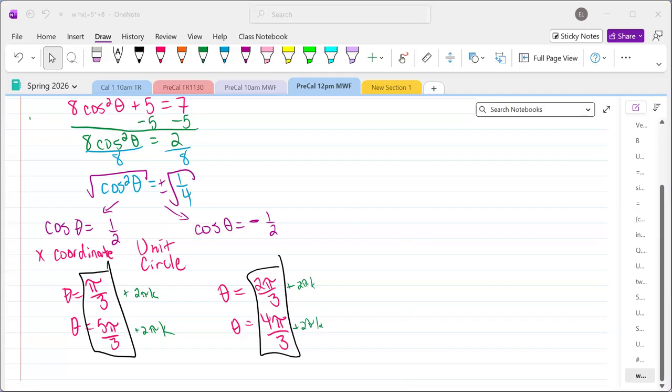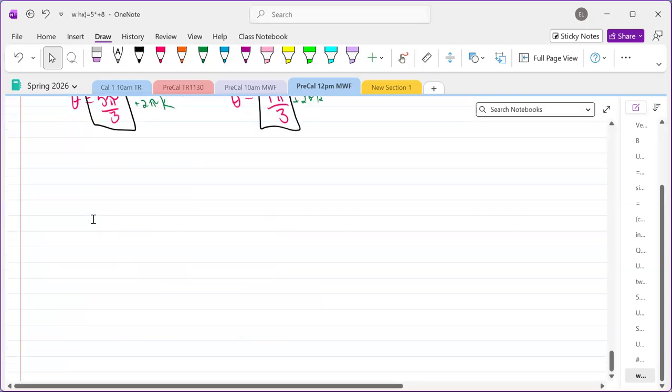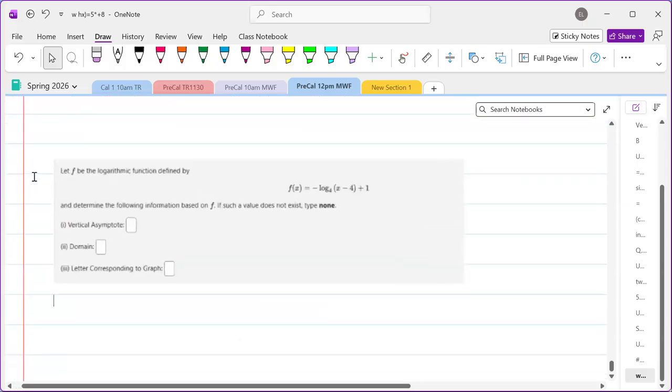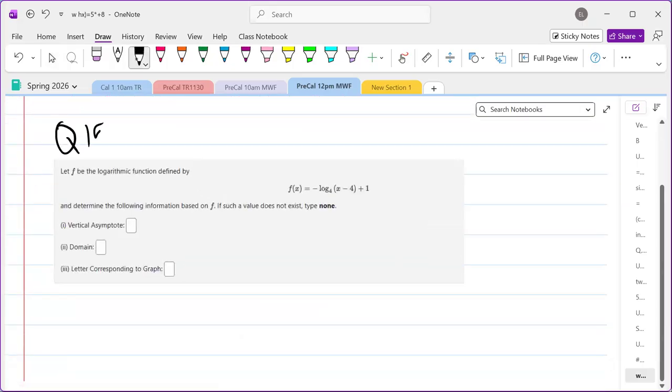All right, let me yoink 15. All right, so 15 has a graph attached to it. But we're not actually going to have to worry about the graph on the exam. This was the only question I had that asked about the domain. So all we have to do on the test is just worry about the domain of this crazy little function.